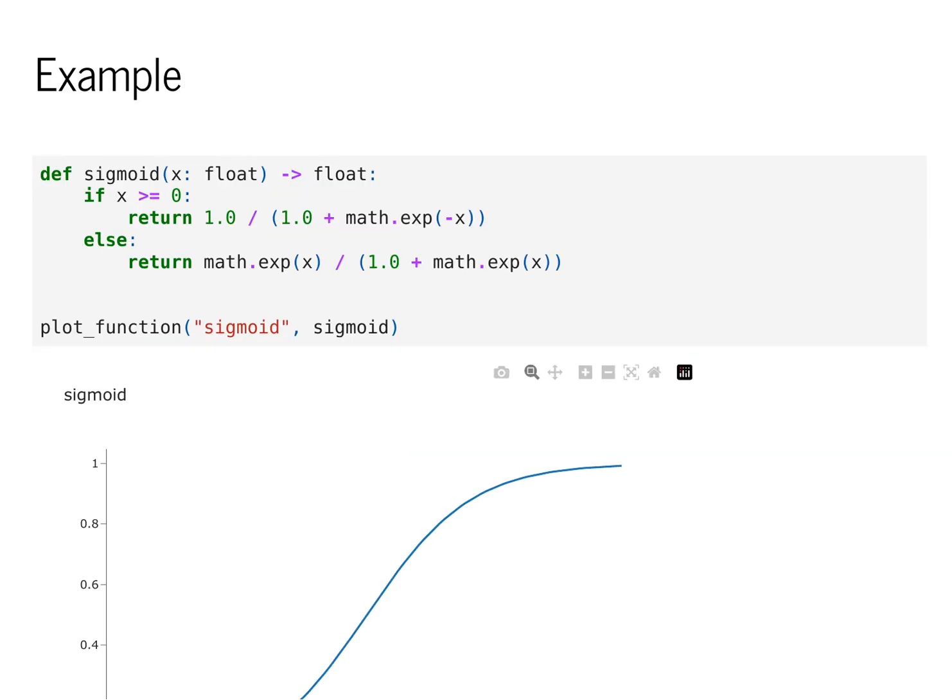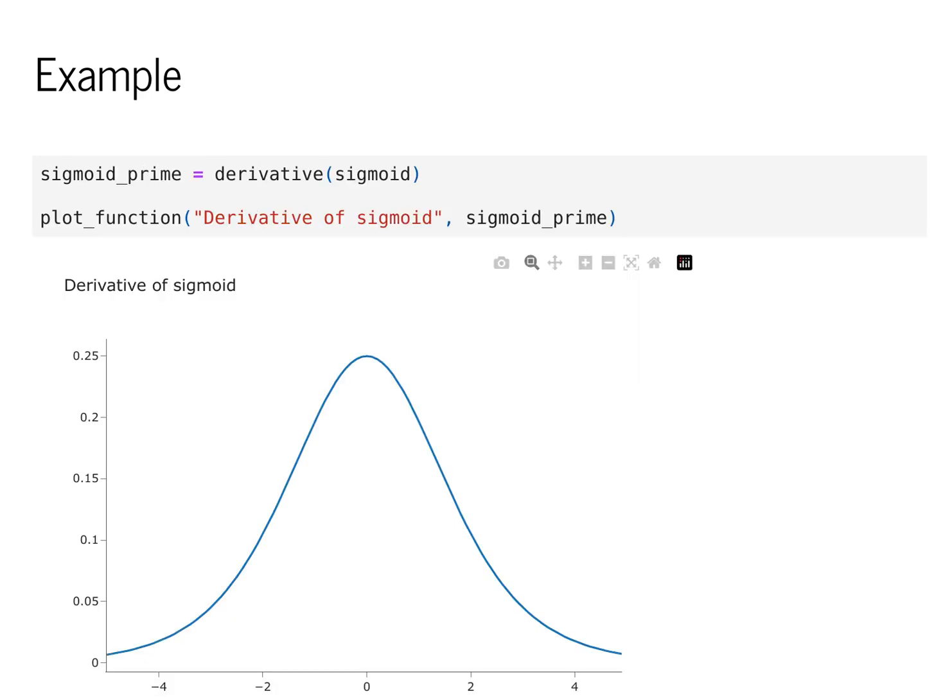Finally, let me end by just convincing you that this works. If we have a function sigmoid that takes a single argument, but is defined as a complicated Python function, say with if statements, we can use numerical derivatives to approximate its derivative form. So you might not at this point be clear about how to write the code on this slide in a symbolic way, but you can certainly implement it in Python. Once you've done that, you can call our higher derivative function on sigmoid, which gives you a function sigmoid prime. You can then call sigmoid prime with every input value of x, which is done here, and then plot that to get the derivative of sigmoid.